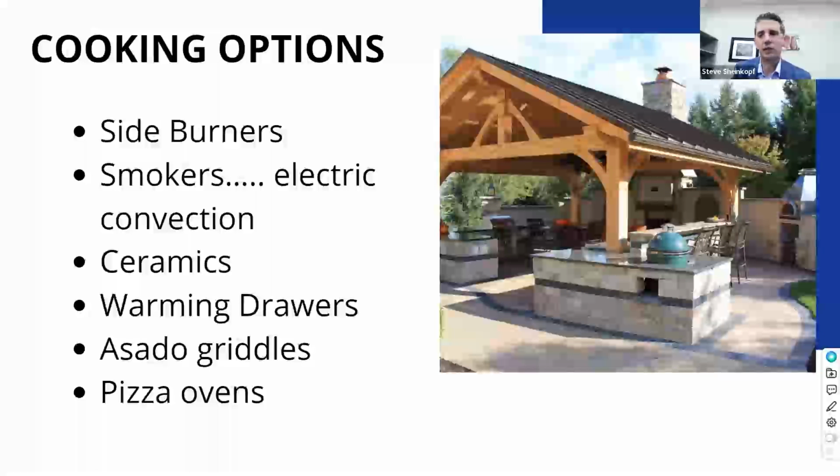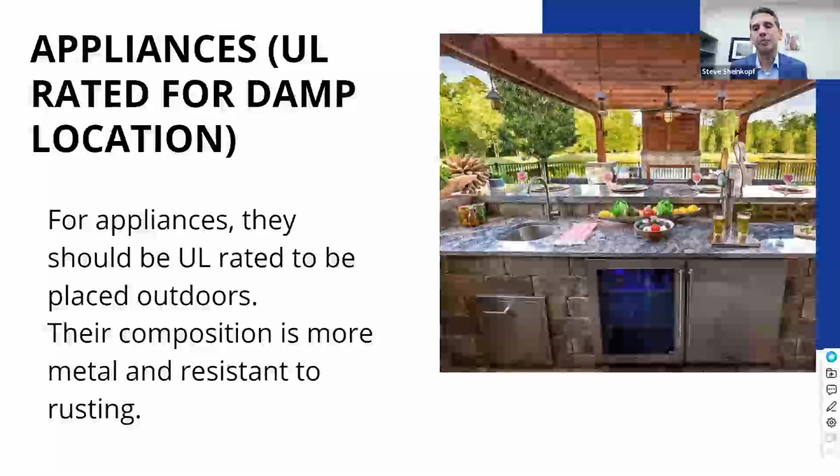And again, once it is, cooking options are limitless. Almost every company now makes a pizza oven, but the other thing is side burners, so you can boil the corn as you cook on the grill. Those are popular. Warming doors underneath to keep things warm. And again, for the appliance side, really anything: beer taps, refrigerator drawers, refrigerators, sinks, faucets. Just make sure they're commercially rated so they don't rust. And that's especially important here in New England.